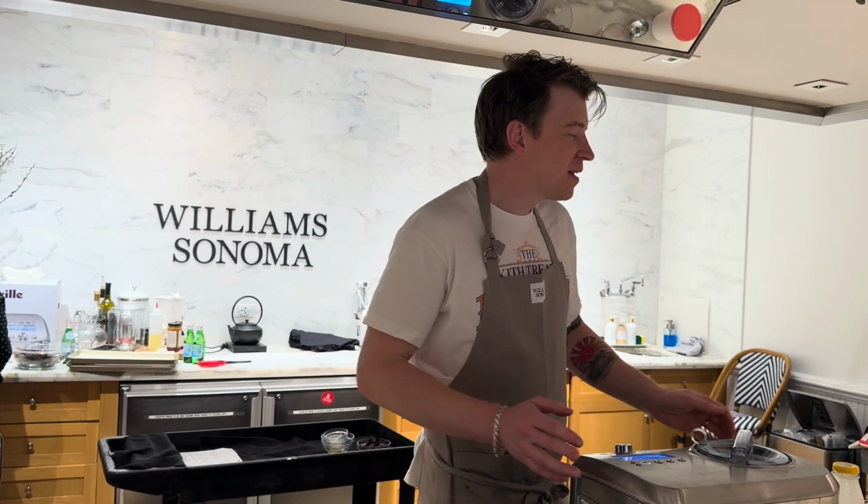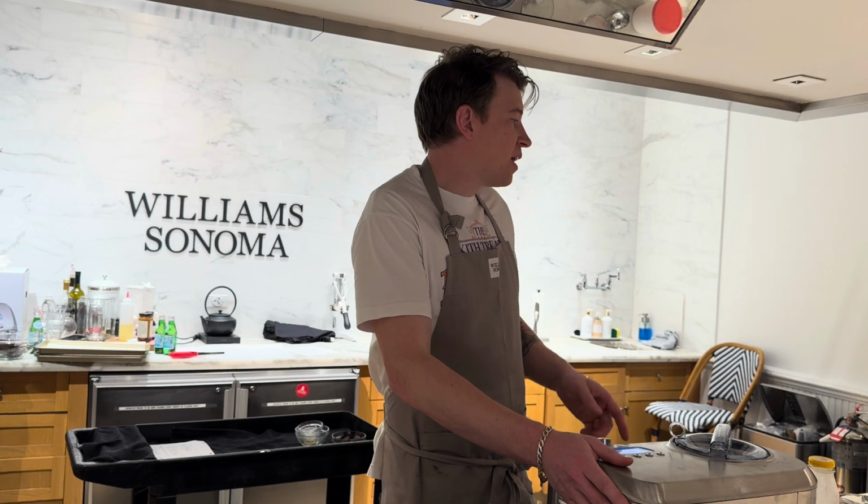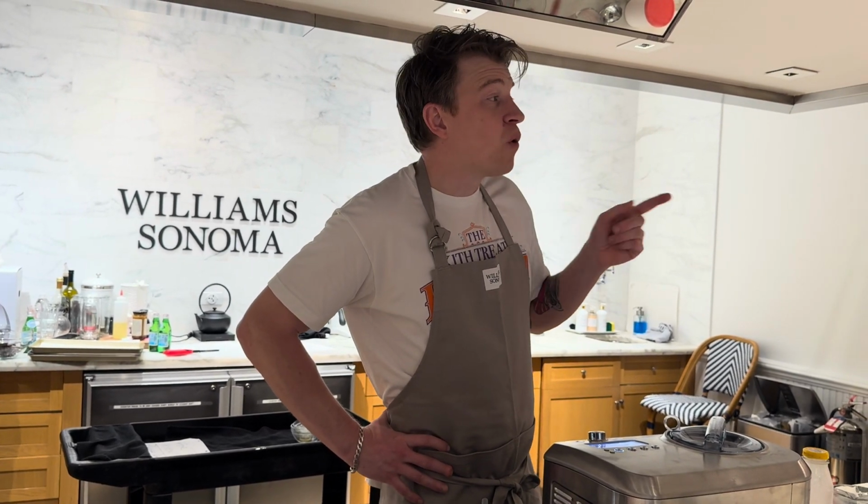How would you do a peppermint? Yeah, you could start with that ice cream mix that I just started with, and then get peppermint oil.